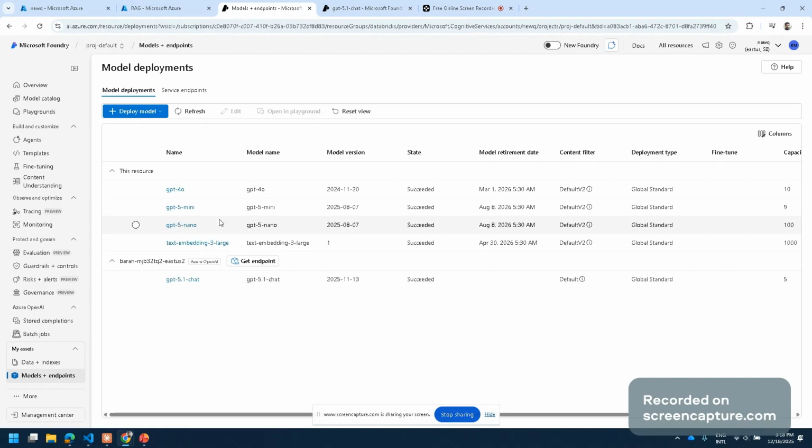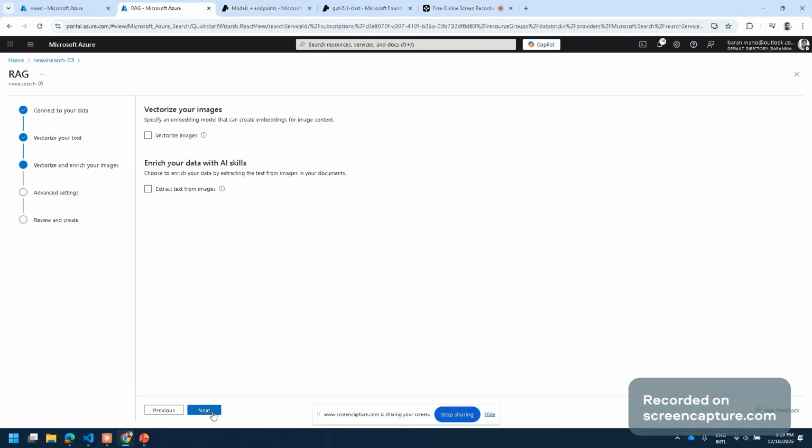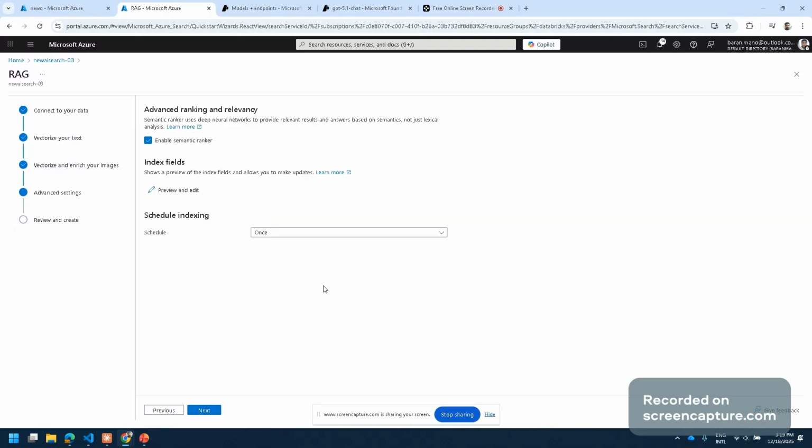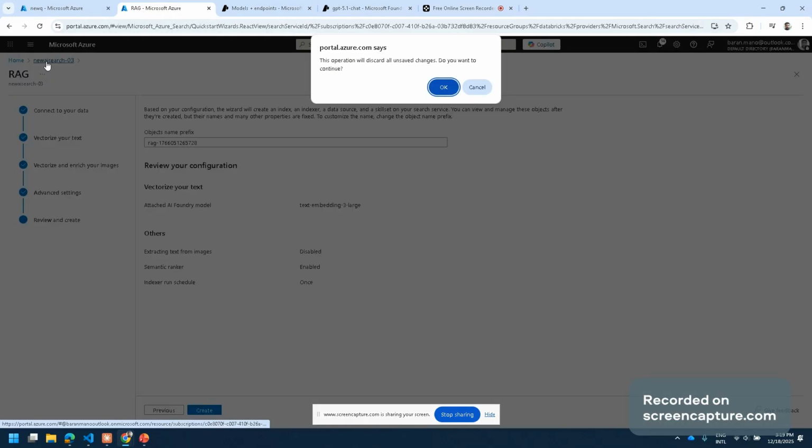It does not ask for the dimensions by default, but the dimension is 3072 by default. This is not important here, but when you do it using Microsoft Agent Framework, you need to provide the same dimensions that we use here. Because we vectorize using some dimension, in order to retrieve, you need to have that same dimension as well. So this is done. It's already created here.